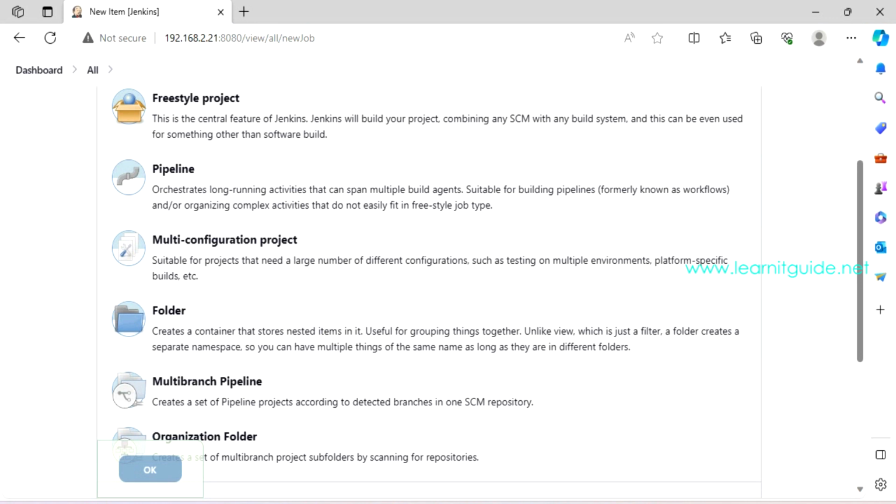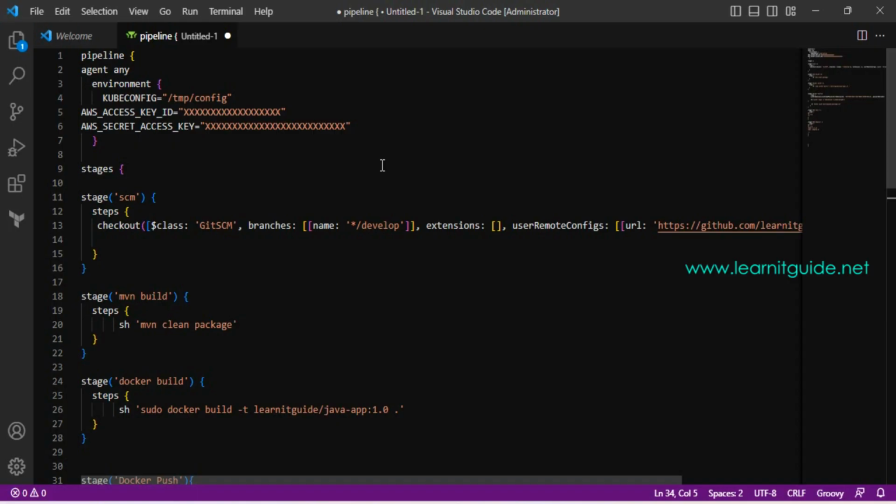A pipeline job is nothing but a format called DSL, which is domain specific language. With these pipeline jobs, you can define your entire automation process in a single code. This is an example of such pipeline code.